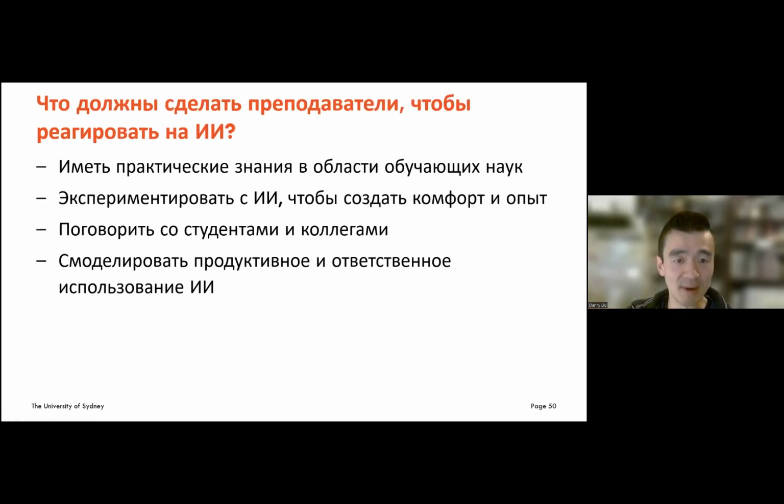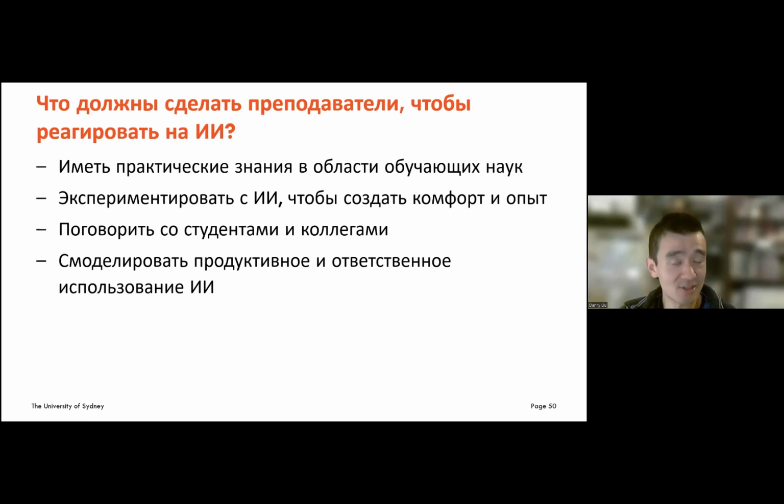And finally, thinking about what we need to do in the next day, in the next week, in the next few months to start thinking about how we respond to AI. I think one of the most important things is not about AI, it's actually about learning. It's really important for us to know how learning works. Why does retrieval practice work for learning? Why do analogies work for learning and those kinds of things? If you have a knowledge of learning sciences and how learning works, it really helps you to know how to use AI better.